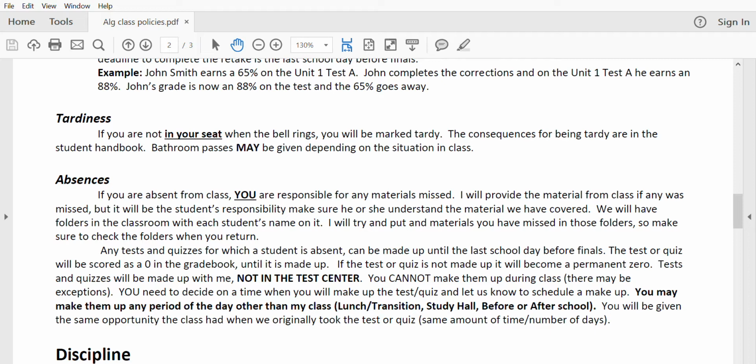As long as we can be making a really good effort to get in our seats quickly so we can get started with class, I will not feel the need to use our behavioral consequences for tardies. However, if a student or a class in general is having a really hard time getting to their seats to start class, I will be forced to start giving you tardies, which will lead to detentions.